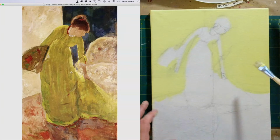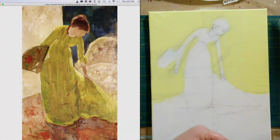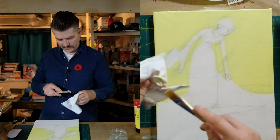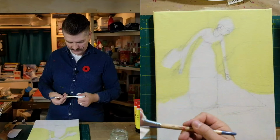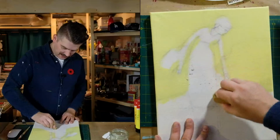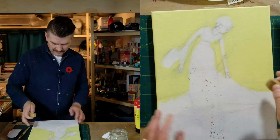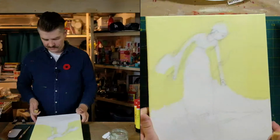I basically used up all the paint that was on my palette, which makes me excited that there's really nothing left there. So grab a rag. Wipe off all this excess paint. I'm not going to worry about cleaning it too well, just because this is all underpainting stuff. I just realized what I should have been focusing my attention on was these diagonal lines. Wow, that's pretty good. I didn't manage to get any in the paint. Whew, okay.